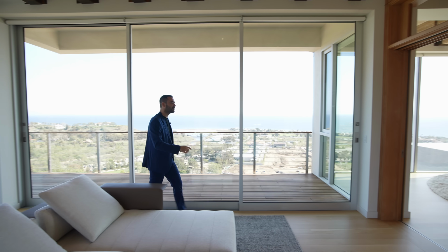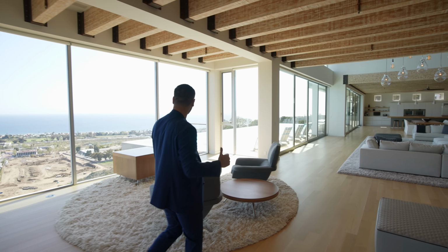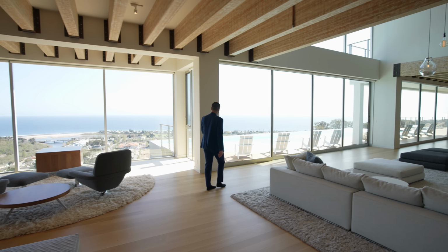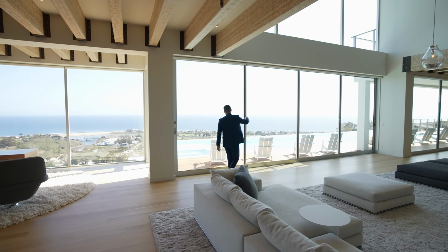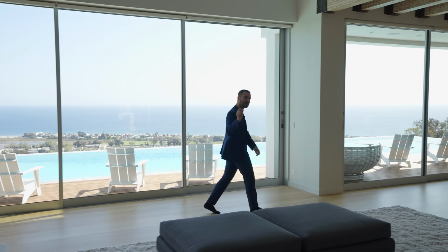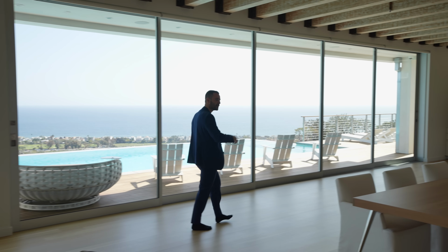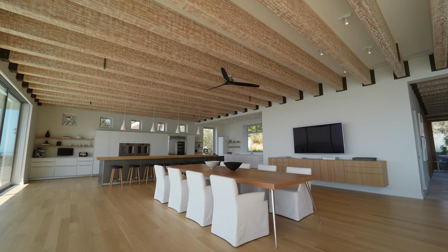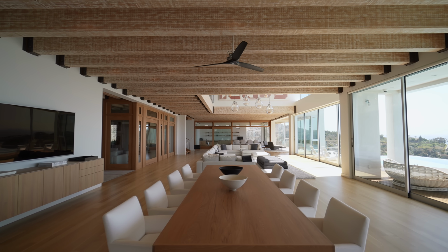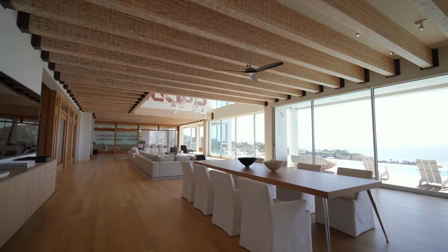Now, as we continue, we're back in the secondary seating area between the living room and the office. Of course, we have the amazing views. And right here, we have the sliding glass doors stacking on that side, opening up to the pool deck where we have the infinity edge pool. We're gonna tour that in a bit. Now, between the living room and the kitchen, we have the dining area. Beautiful 12-foot teak table, seating for 8. We have a ceiling fan above, TV setup on the other side with the built-ins. And of course, from your dining room, you still get to enjoy the amazing views.